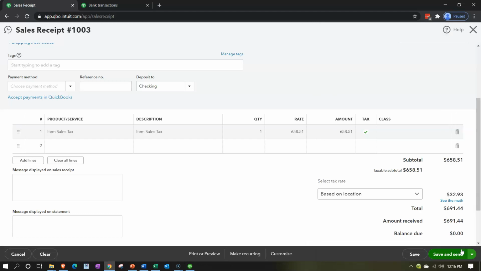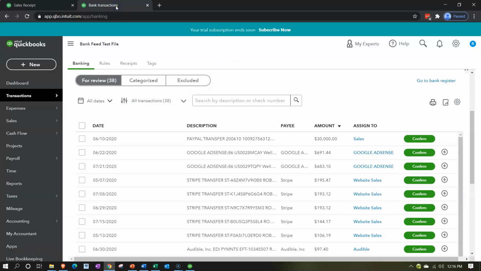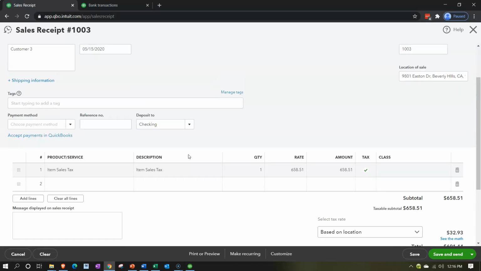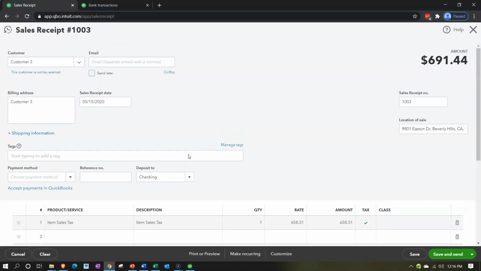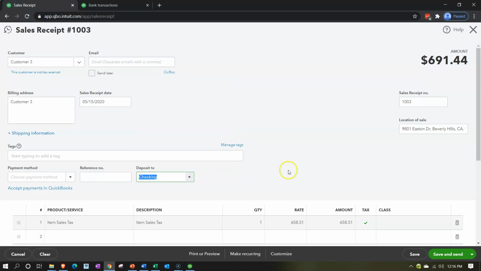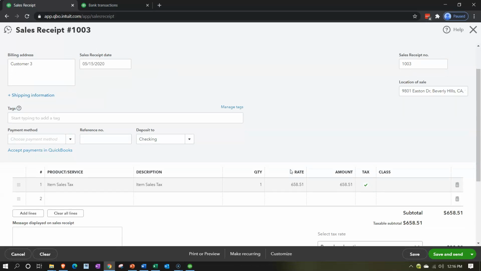If I close that, now we're at the 691.44 total. Does that match my deposit here? 691.44. So now we kind of tie out to that deposit. So this deposit is separate now from the transaction we got to record on the sales receipt so that we can record the sales tax. What will the sales receipt do then? The sales receipt will be increasing the checking account, or if we put it into undeposited funds, we might put it into undeposited funds here and then deposit it. But either way, we're entering it on our side, and then the bank feeds are going to be used in order to match the transaction instead of to record the transaction.